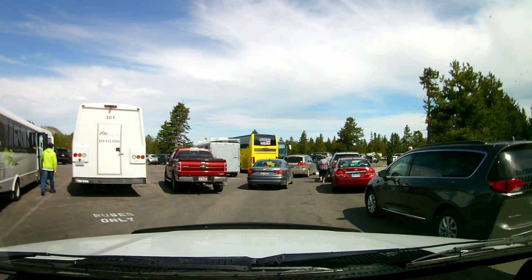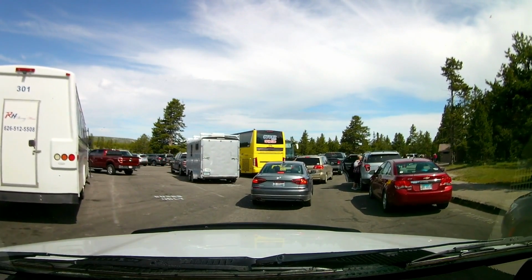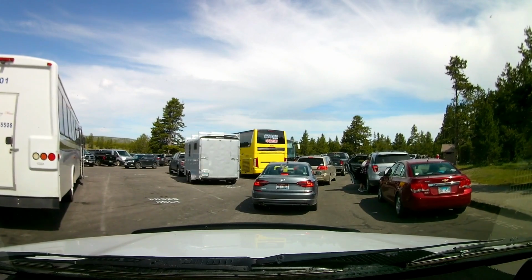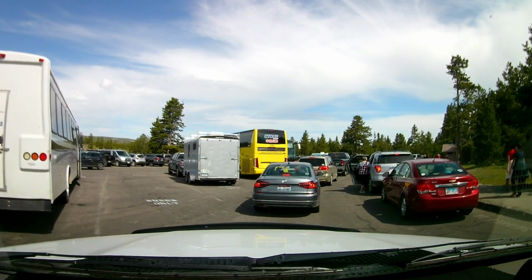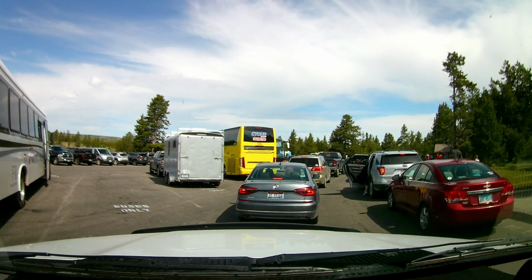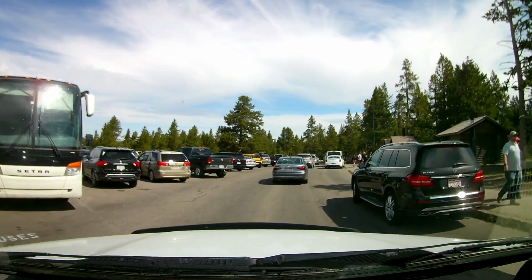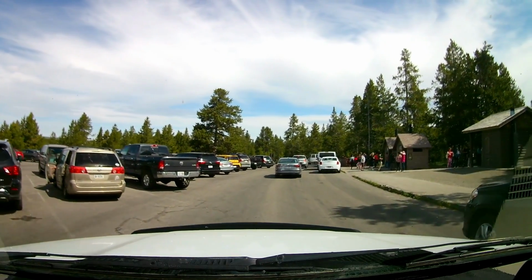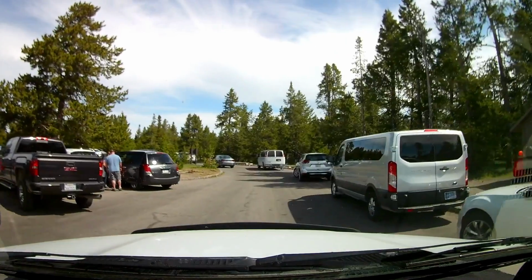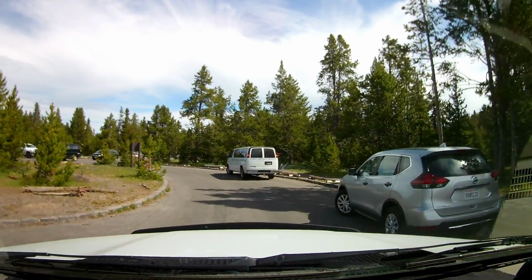They're parked all the way down the road, as far as you can see around that corner. And this is Yellowstone trying to see something after 10 o'clock in the morning. When it gets later on in the summer, don't bother. They're talking about you might, in late June and July, have to make reservations just to come into the park. What's bad is everybody's coming in this way, and these buses want to go out that way. How's that going to work? I don't know where Alan is, if he's found a place to park or what.